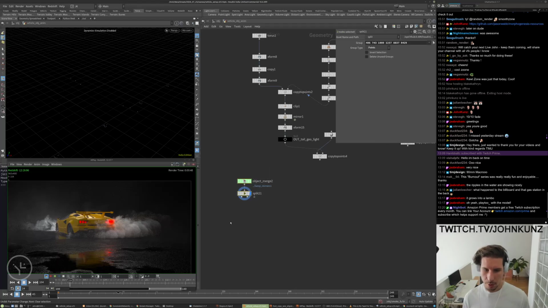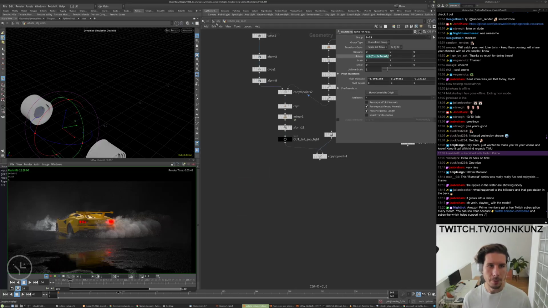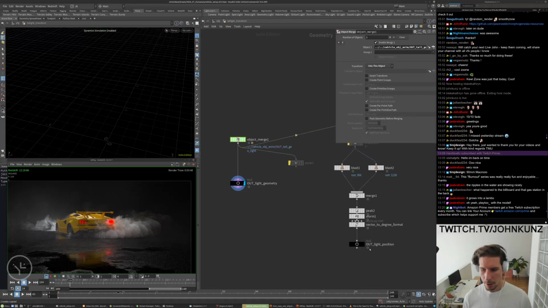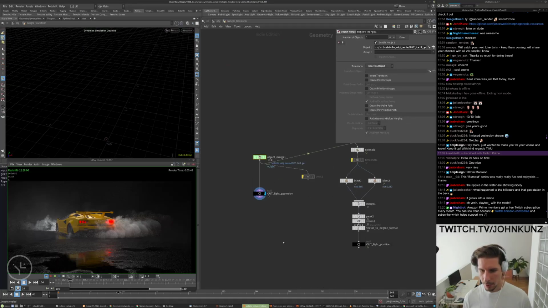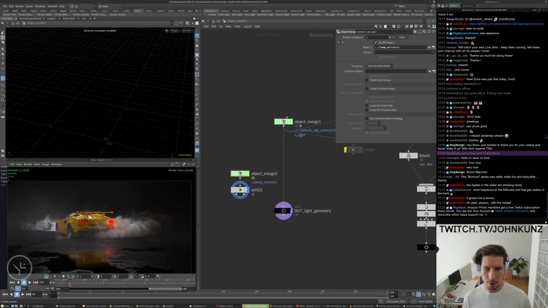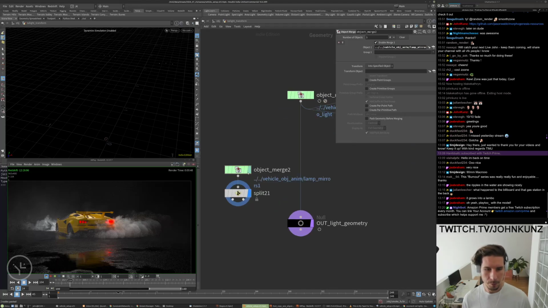I might just circumvent that other stuff for right now. I already have these positions lined up pretty well, so I don't want to tamper with them too much. So I'm just going to update the actual light geometry, like the mesh light stuff.